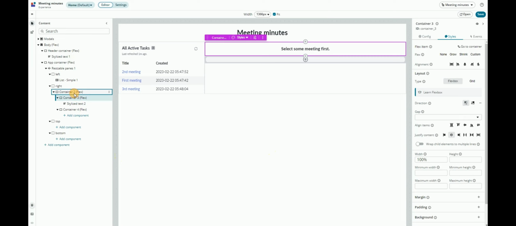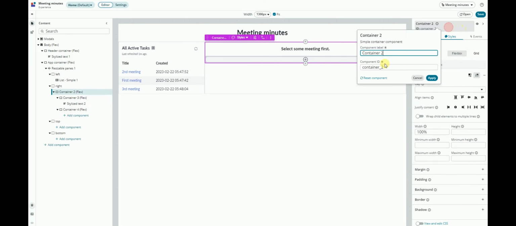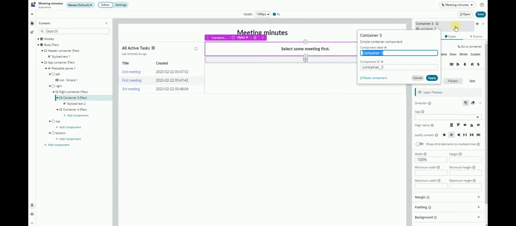So first, we need to create the layout. It's good to name it properly so you can navigate easily in the content tree on the left side.